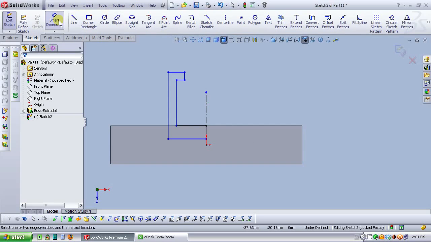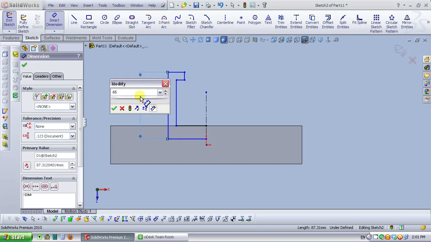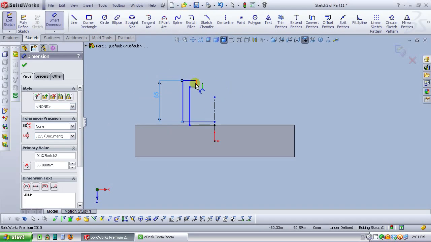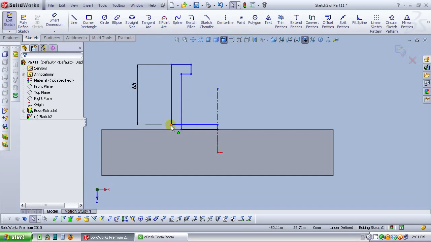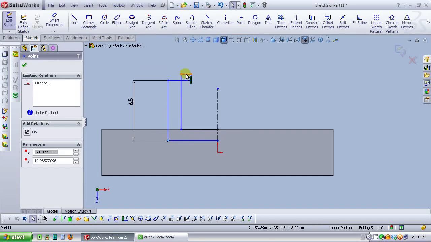Now let's smart dimension. Type 65 millimeters. This vertical line. Draw a little bit right here, and let's draw this line right here.